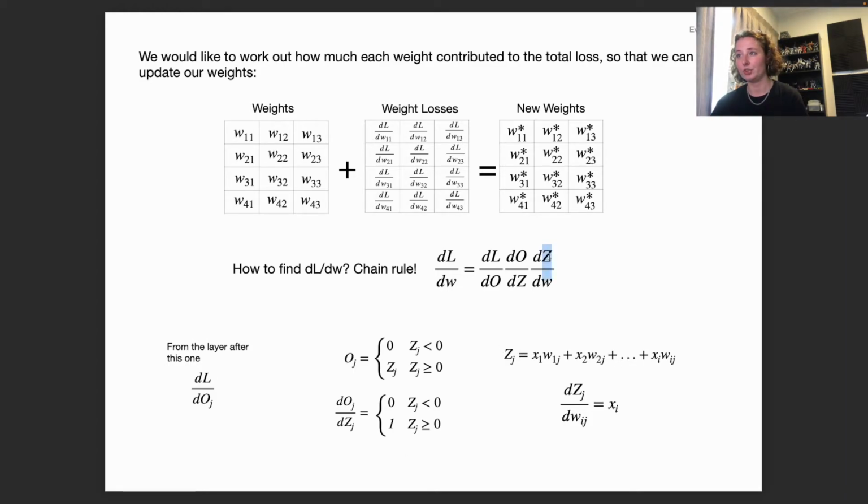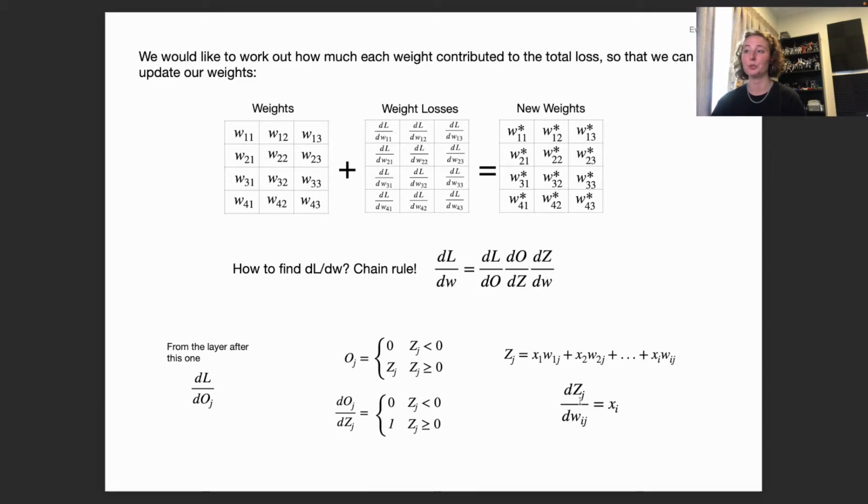And then what is dz/dw, so what is our change in z by our change in weight. Well, let's look at z. So this is our equation for z. It's all of our inputs multiplied by all of their corresponding weights in that output column, in the weight column corresponding to the output vector. So our dz in terms of this weight ij, the specific weight that we're looking at, so remember we're trying to get our loss per weight. Ij here would be 1, 1, ij here 4, 2. So our z function in terms of our ij, let's find ij here. Oh, well, it's just xi. That's really easy, so we just need to keep track of our input, and we need to keep track of our z's, and then we can get all of these terms, dL/dO from here, dO/dz from here, and dz/dw from here.